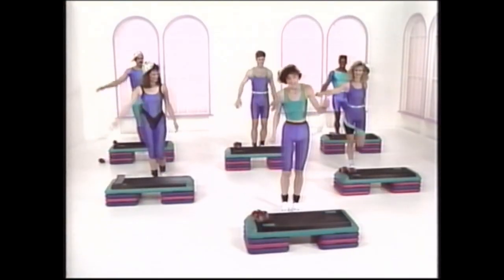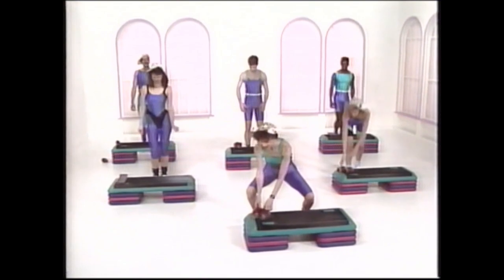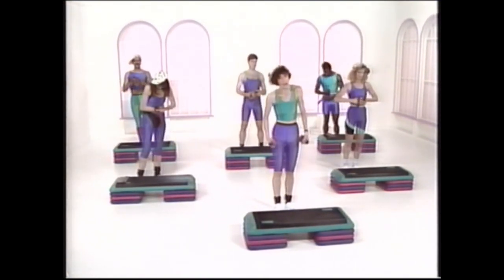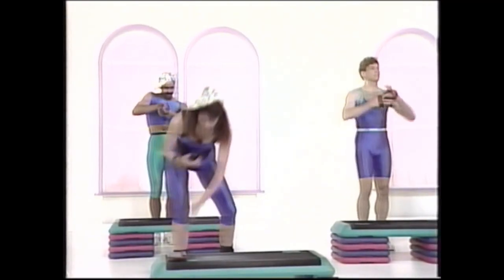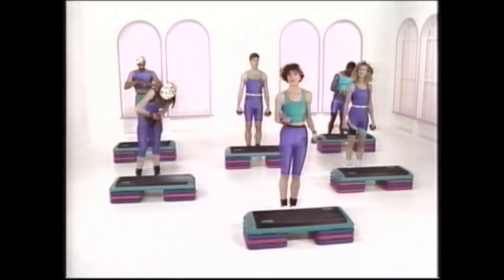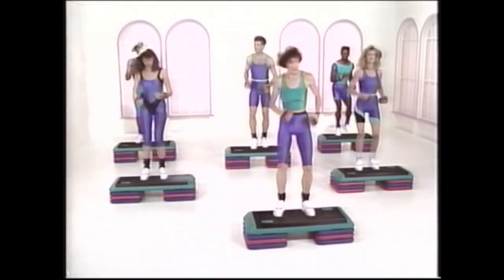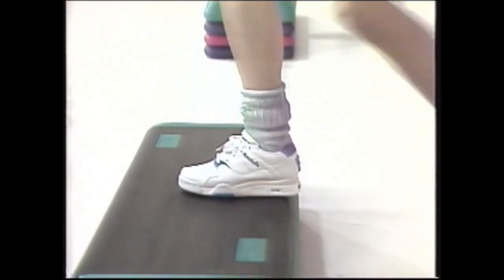Okay. That's a nice slow beat. Don't underestimate it. Grab some weights if you dare. And if you're a beginner, don't try it yet. Just work with the legs for a few weeks. This is the basic step. It's just a basic step up. Lead with the same foot every time. Wiggle up and down. Up. With me? I'm up and down. Just pump your arms. That's it.